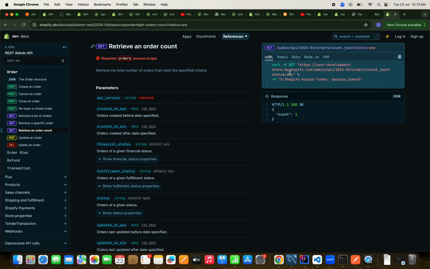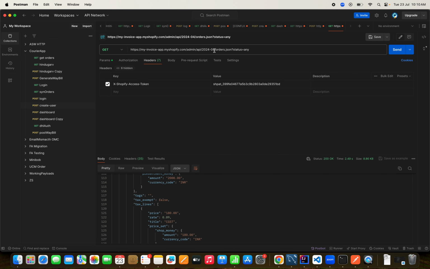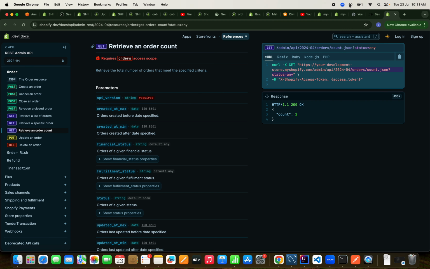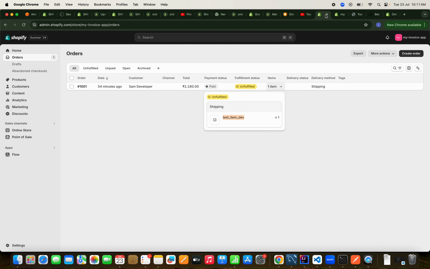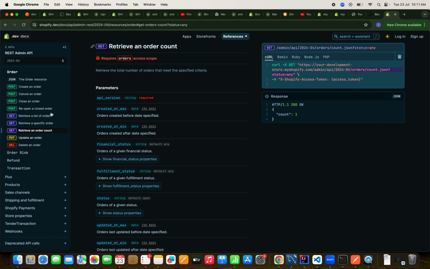I would like to do one more so that I am able to explain how this works. Now I just want to see the count, like how many orders are present in this particular store. So let me copy this because I understand 2024 is common. After this I will paste order count JSON, just trying to see if there is no extra character that might break my API. And if I click on send, it is saying 1. And if we go ahead and see how many orders we had, it was just 1. If you see, I only have 1 order placed here.